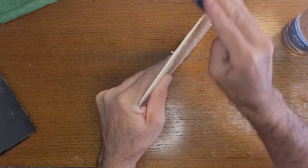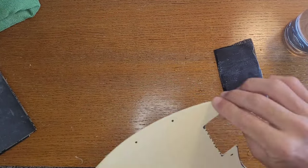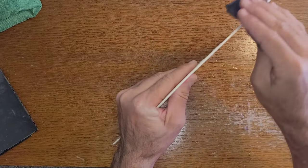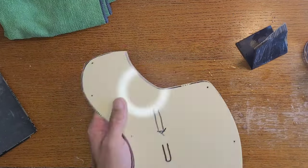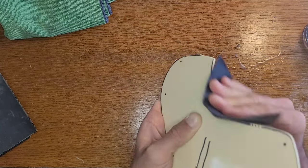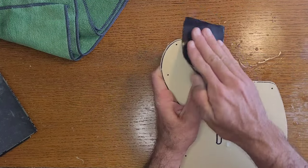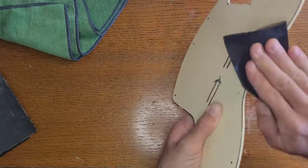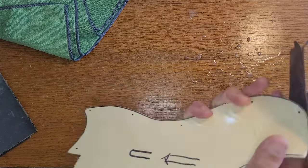If the edges are a bit jagged and they have some distortions, I'll go ahead and stick with like the 320 and just kind of use it more as a file than anything. I'll stick it over the palm of my hand, keep my fingers flat, and run it along the edge. This also rounds the edges top and bottom and gives you that kind of drop on a plate glass window that you want as far as Gibson single plies.